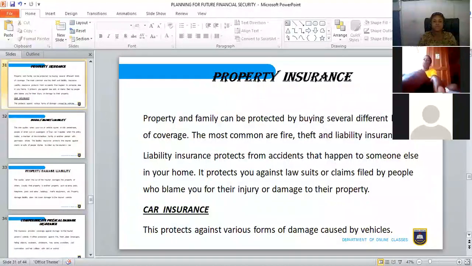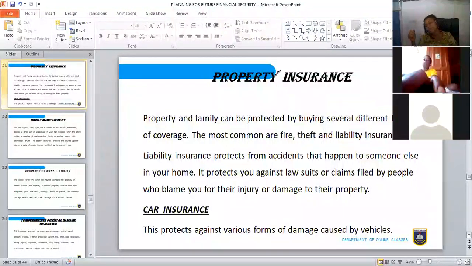All the other 2 families were worried because they have not insured their property or they've not insured their home. But the 3rd family that insured their home, the insurance company came to their aid because of that policy they had with the company. So that's basically about the property insurance. So you can choose to insure your building, or you insure against theft or fire outbreak.